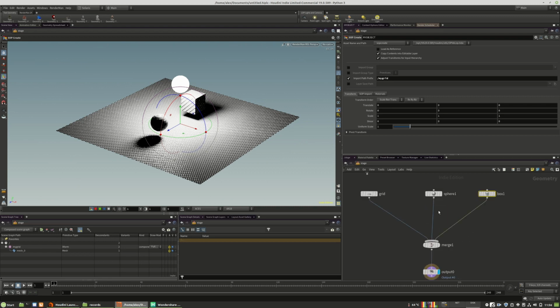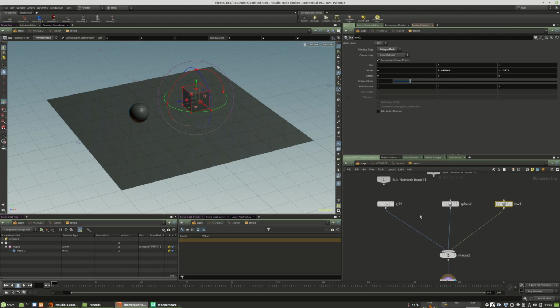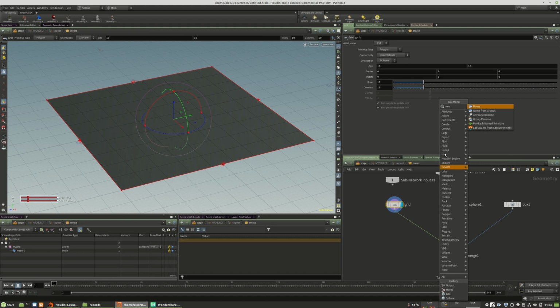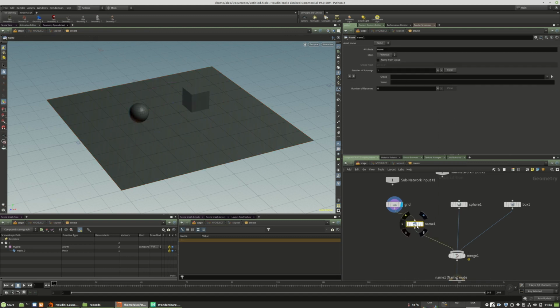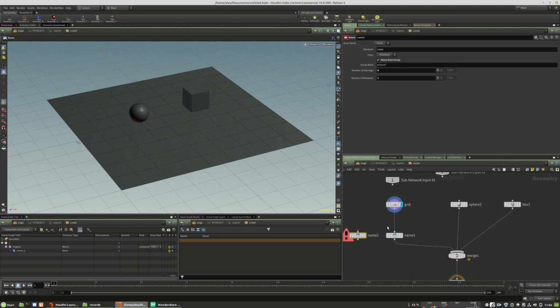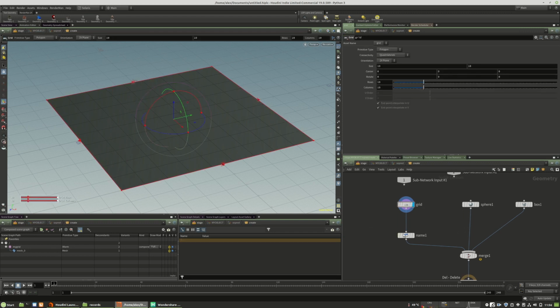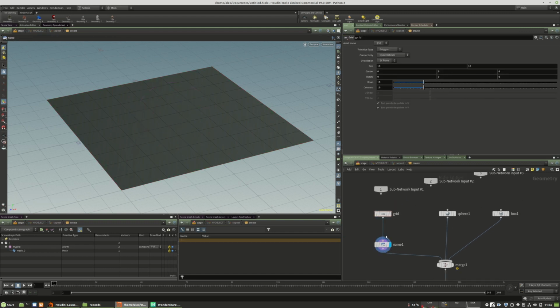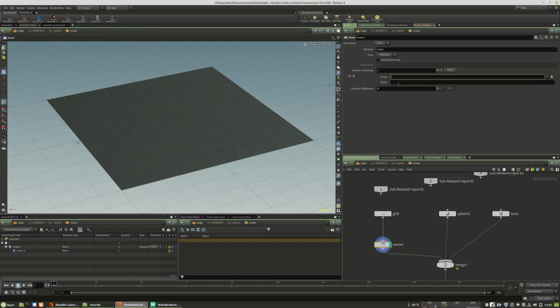So what you have to do is quite easy. You have to place a name attribute. We will drop down a name. You can also use a name from group, which is essentially the same. So when you have groups with a specific naming, you can also use this way. And here we will call this name attribute grid. So as you can see, we have a new mesh right in here, which is called grid.